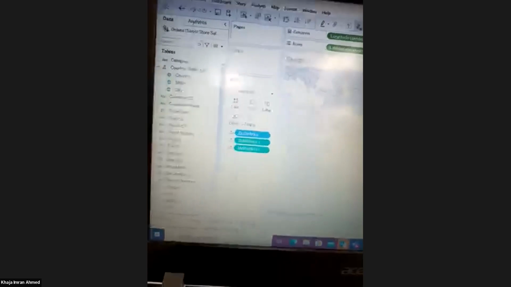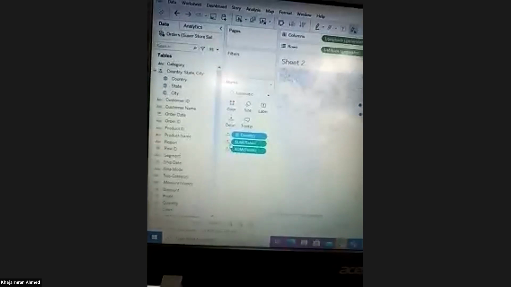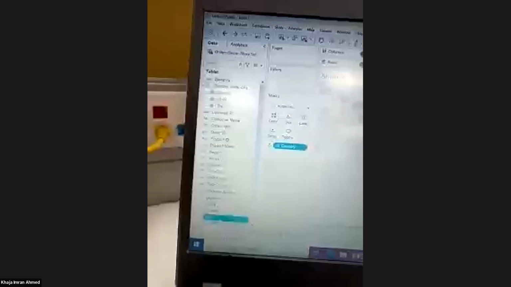All right. So it is disabled. The reason being you have not dropped any measure. I don't think there is any measure that you've dropped. You've dropped the country and what else? You do drop the sales. Sum of sales is in details. You're going to remove it from the details, just drag it out, and just double click on your sales once. In the measures part, go and double click on your sales.